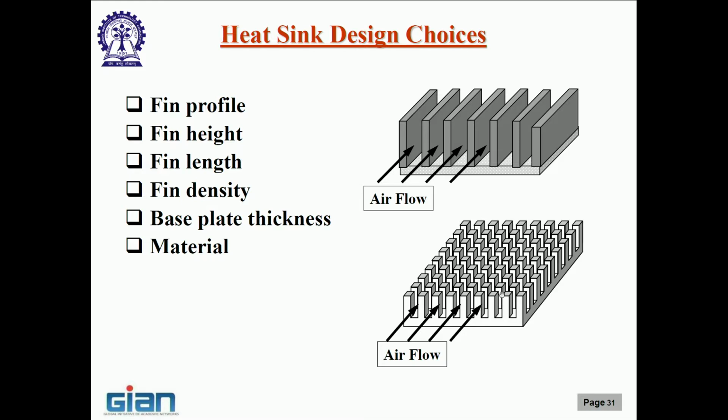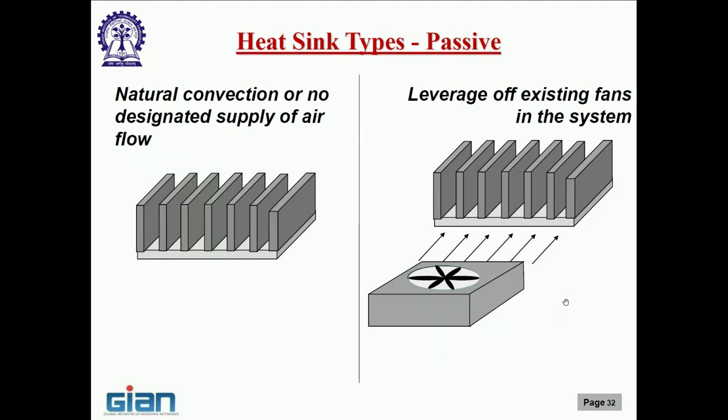And as air flows through, it can be shown that as you introduce more and more disturbances, the heat transfer coefficient can actually go up, but at the cost of higher flow resistance. Okay. So, just a side note over there. Heat sinks can be of two types. One is called a passive heat sink, where the heat sink just comes like that.